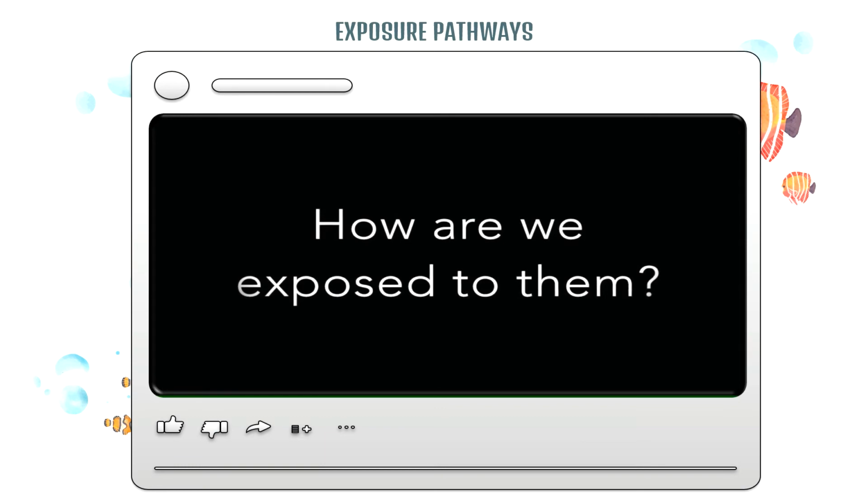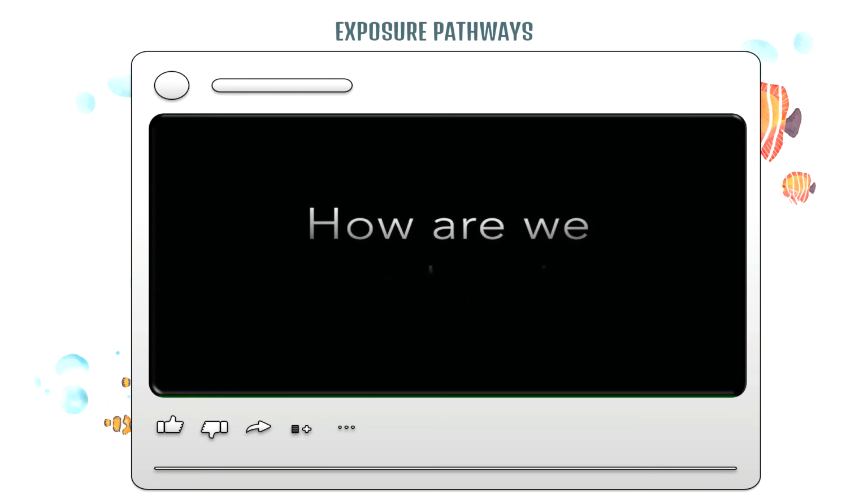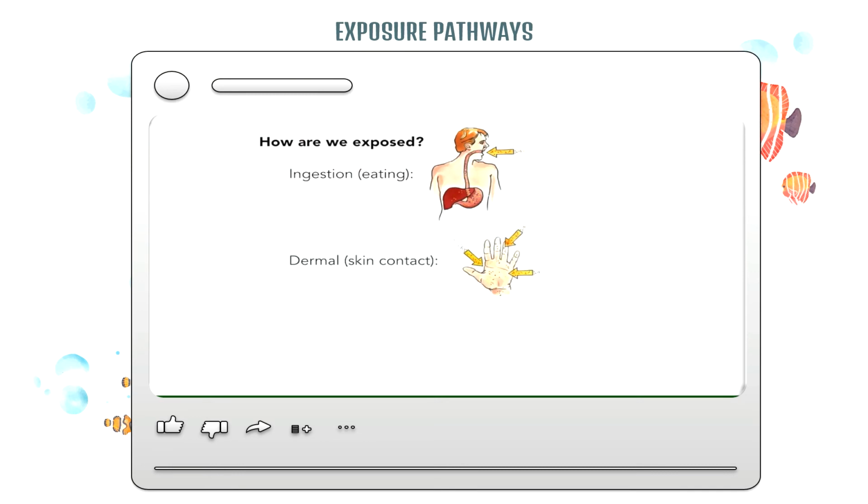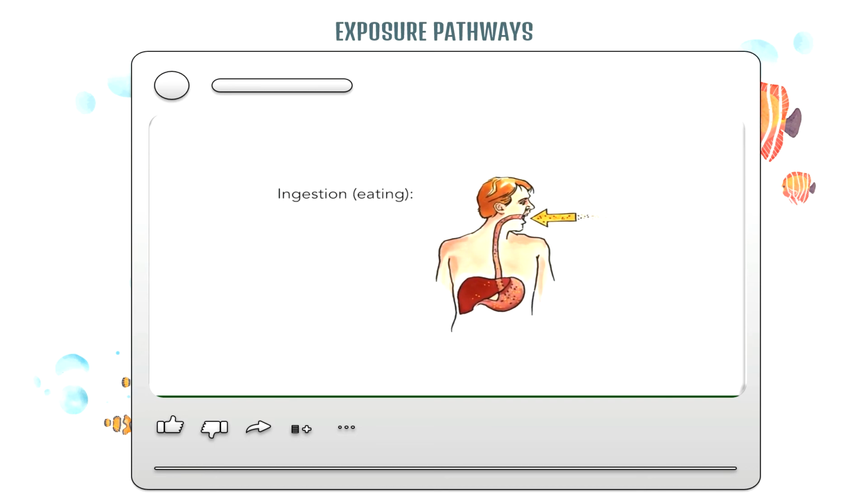How are we exposed to PAHs? We can be exposed to something in three major ways: by ingesting it, by contact with the skin, or by breathing it in. All of these exposure sources can be relevant. One of our most significant exposure pathways for PAHs is our diet and eating foods cooked in certain ways, most notably grilling food, particularly meats with high fat content. Other ways include consuming marine foods that are contaminated with PAH itself.